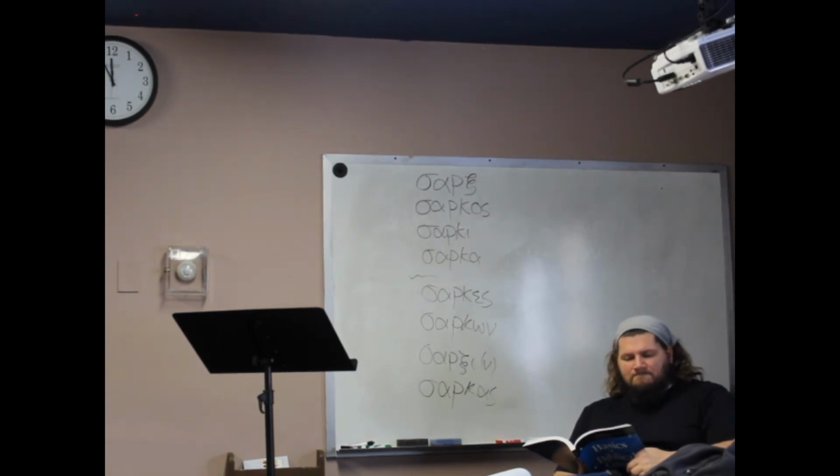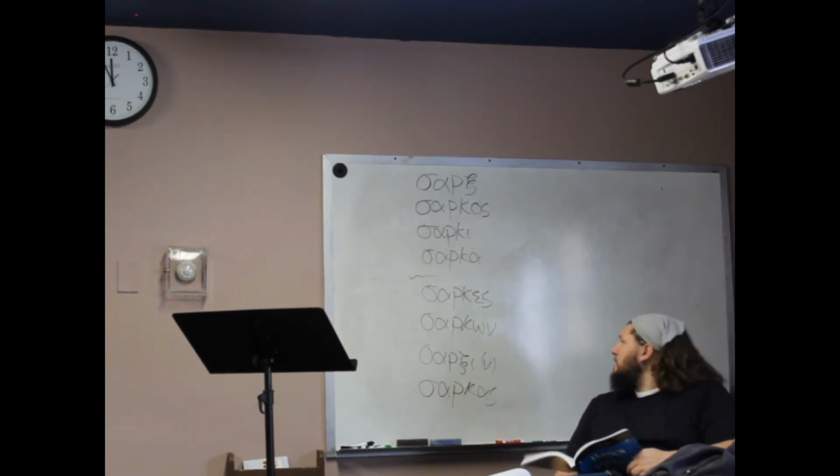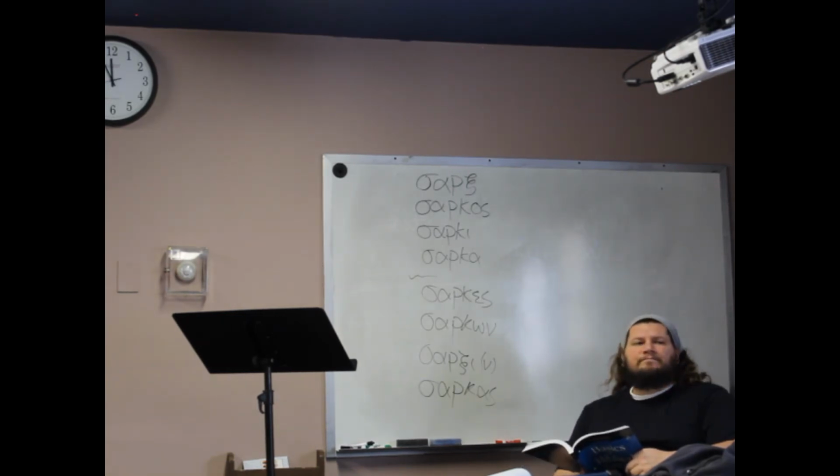So, the word tines, if you're looking right up here, it's third declension, right? So when you're looking, hey, where does it match? It's the nominative plural. It matches sarkes, right? So tines is nominative plural. Now, asin is from eimi, the verb to be. Now, this is third person plural. So it means they are, okay?